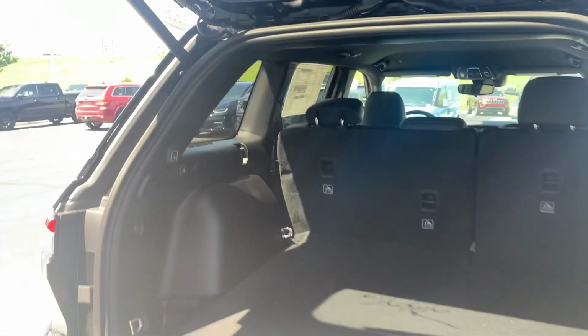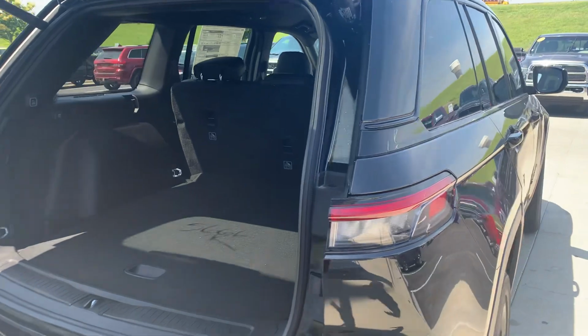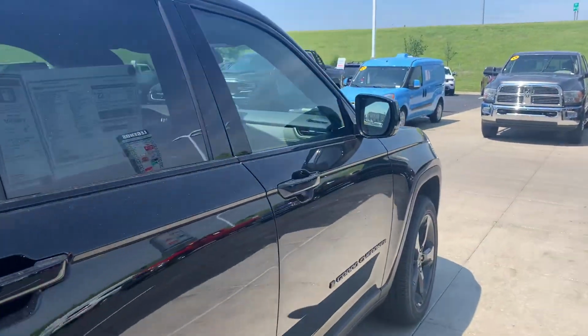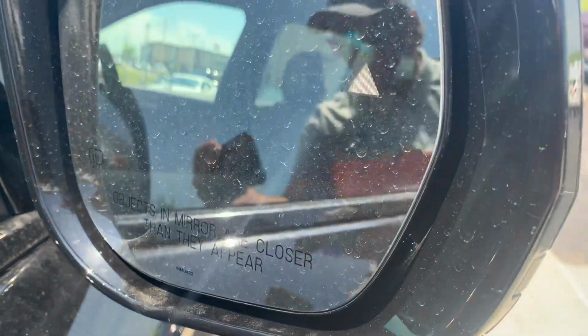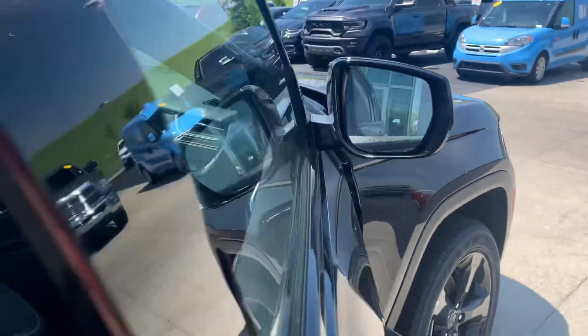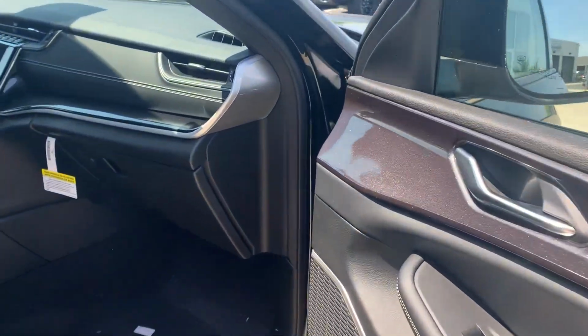And of course, a spot for a nice tonneau cover right up there to make sure that our groceries stay cool in the summertime. Couple D-rings as well. Make sure if you need to lock anything down, you can do that. One great feature on this one we're not seeing a lot right now: blind spot monitoring system, just to make sure that on our rear quarters while we're driving, we're staying safe.